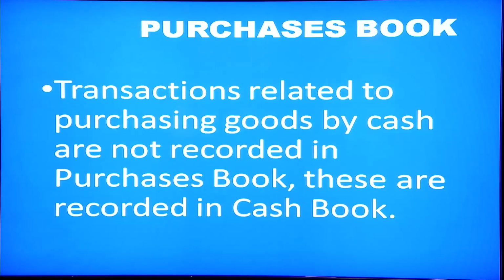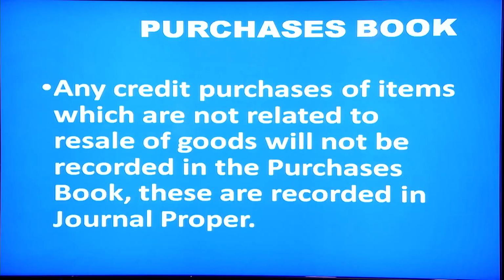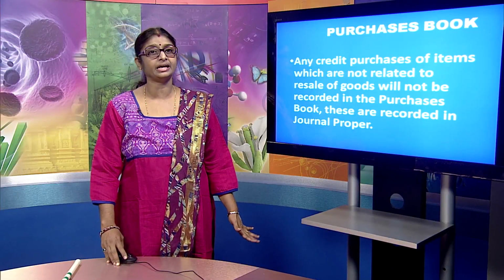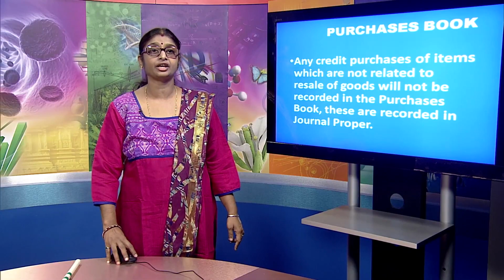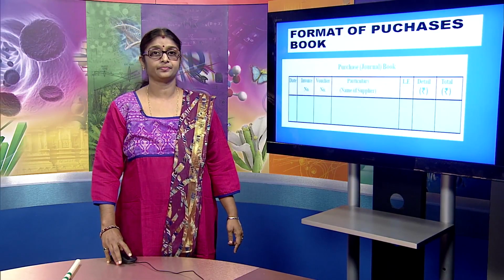Transactions related to purchasing goods by cash are not recorded in the purchases book. These are recorded in the cash book. Any credit purchase of items which are not related to the resale of goods will not be recorded in the purchases book. That is, any credit purchase of assets will not be recorded in the purchases book. That will be recorded in which place? It will be recorded in the journal proper.